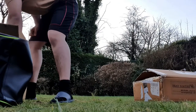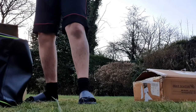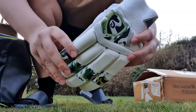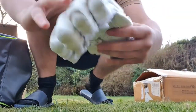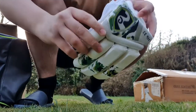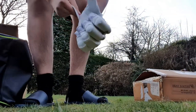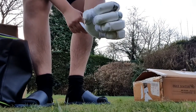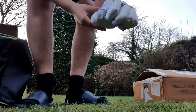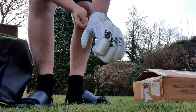Moving on to the gloves, here we have the HP 33 Hardik Pandya gloves. They're really good quality, they feel really solid. Split finger gloves, of course — that's what English players tend to like. I tried them on — really good solid grip, really soft as well. That's a good touch from SG. The branding and the HP logo are all there, so yeah, really solid pair of gloves.